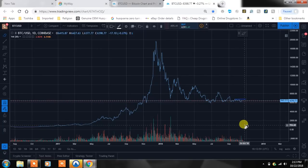It may not be for the next 6 months. It may not be for a year. It may not be for 2 years. Or it may start tomorrow if we have huge volume come in like a stick like this. But it's going to happen again. And truly, guys, I see Bitcoin going to at least its all-time highs or past it. And if you're able to pick up Bitcoin at $6,000, that's massive returns.